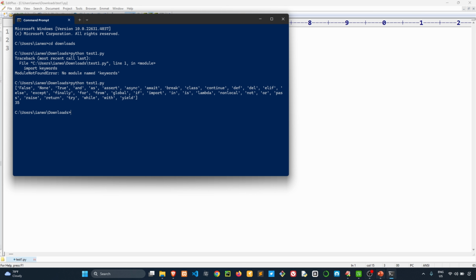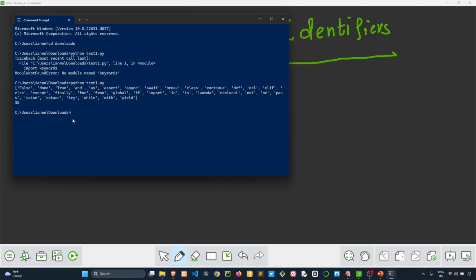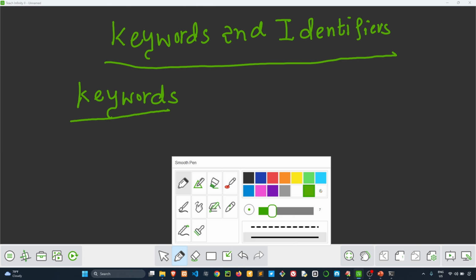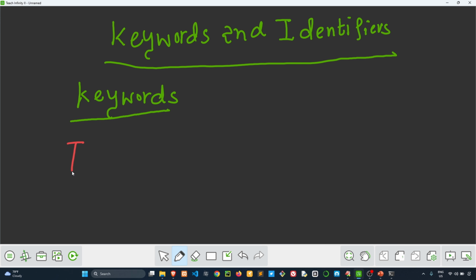So now let's get back to discussing identifiers. Identifiers are those words which you can use to name variables, functions, and so on.